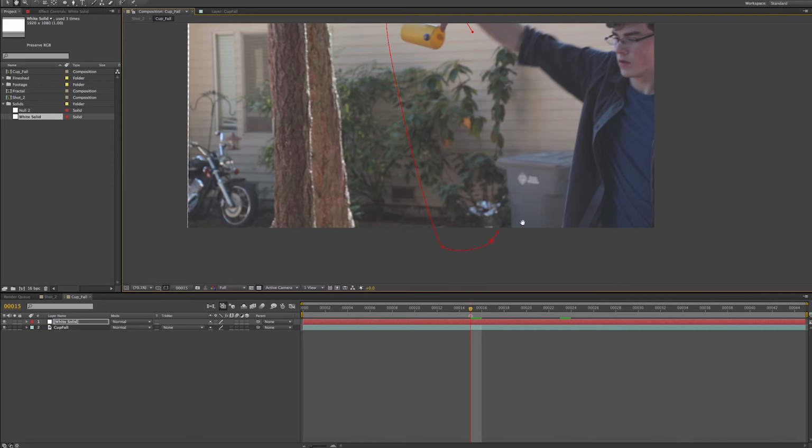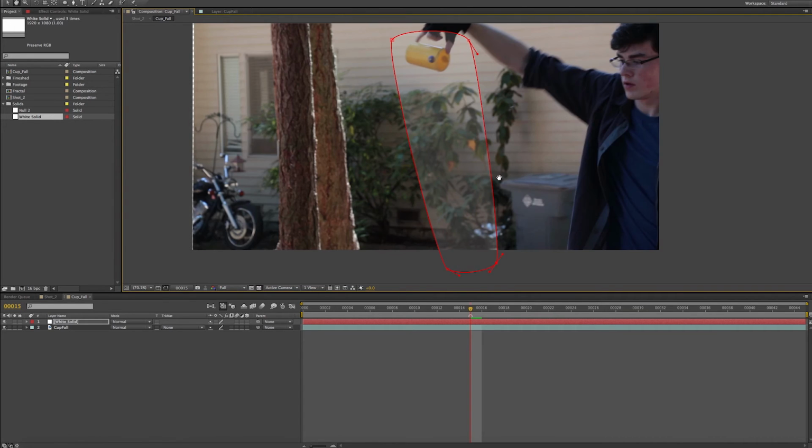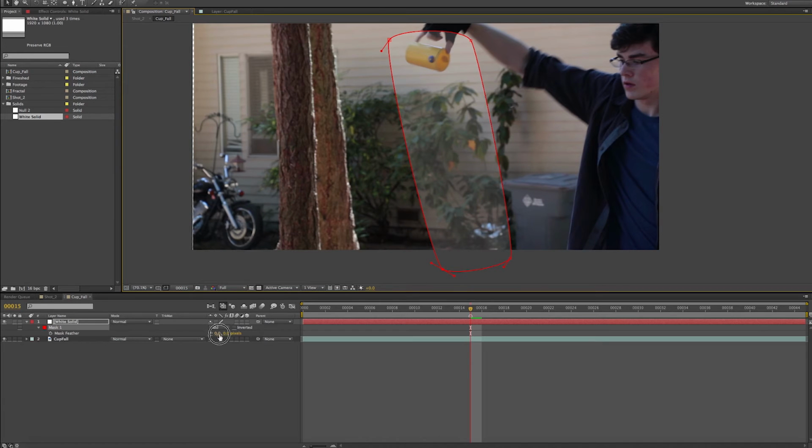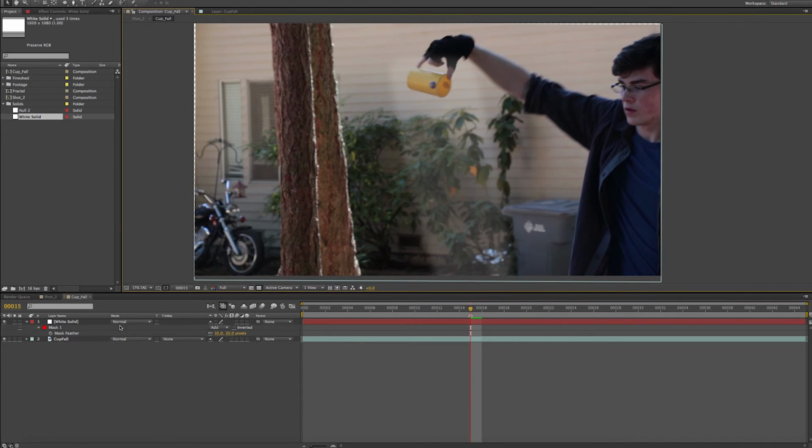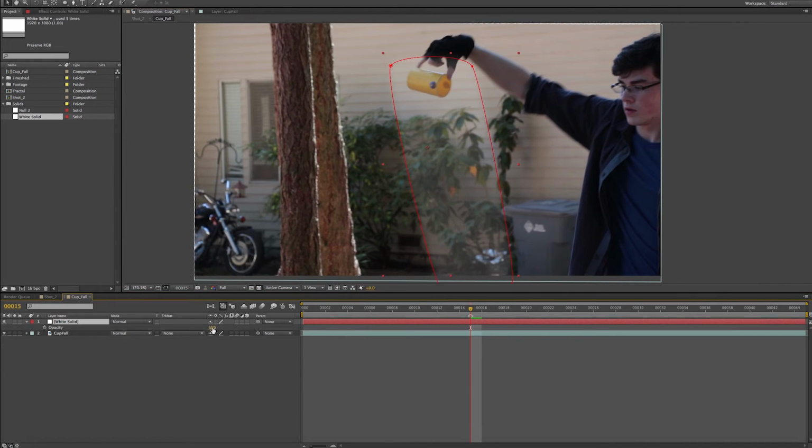So this is just a rough mask of the area that the cup is in. And I'm actually going to make this side a little bit bigger because I know I'm going to need that, because this plant in the other shot moves a bunch. And just to make feathering room, I guess. So let's feather this by 25 maybe. Oh no, that might not be enough. Let's do 35.